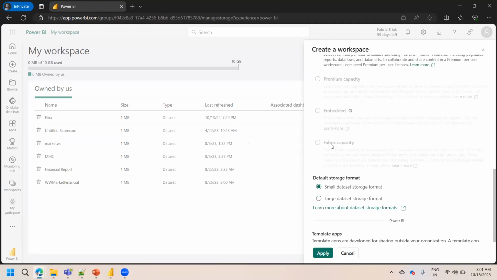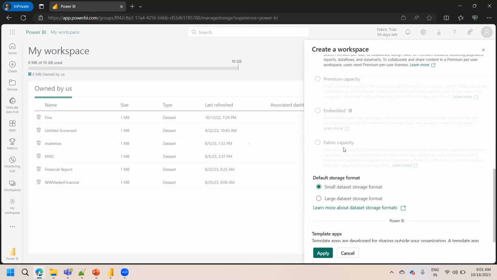And Fabric capacity is the latest one. As I said, it's still a preview feature. If you want to enable Fabric capacity, which is an auto scaling activity at the data level and data warehouse part, we can enable this. Still, the cost for this has not been released by Microsoft. Maybe by the end of the year, we will get the cost for this Fabric capacity.